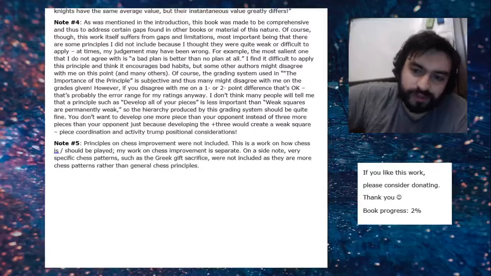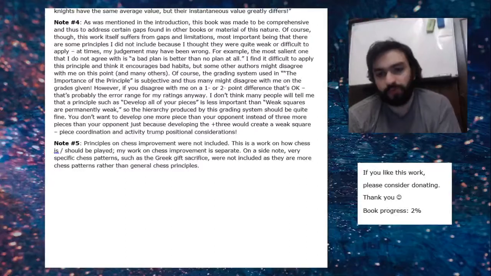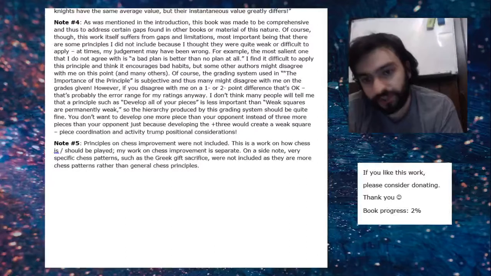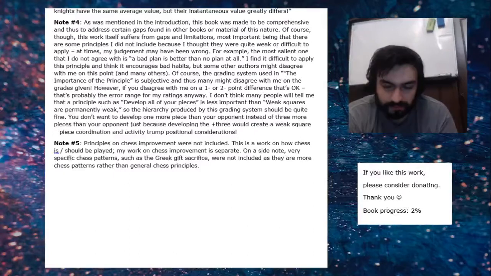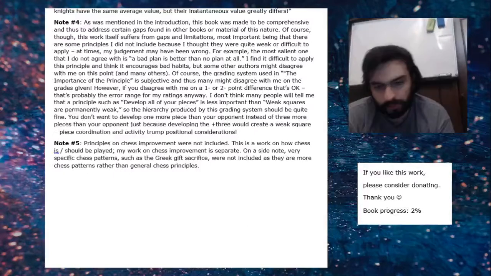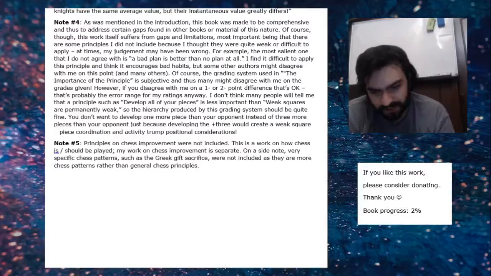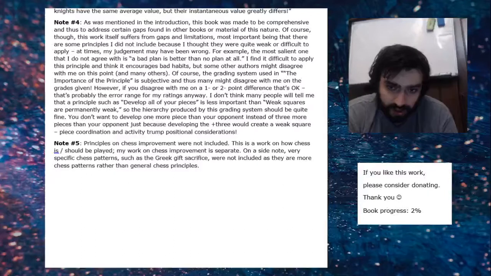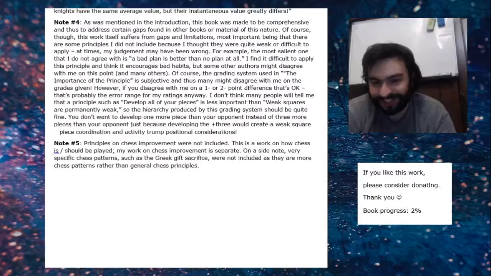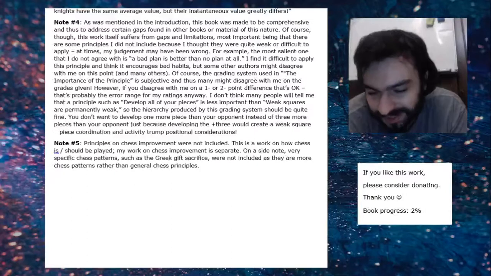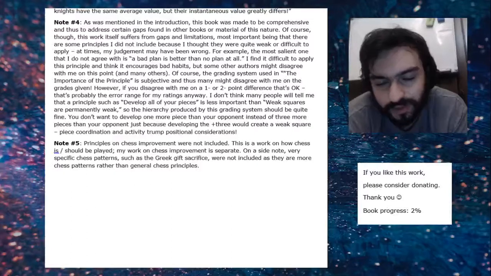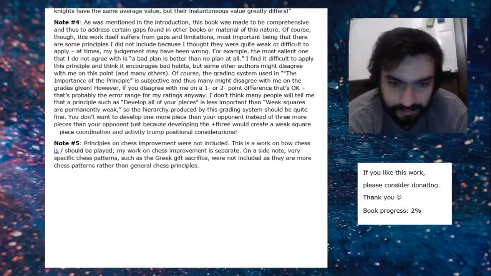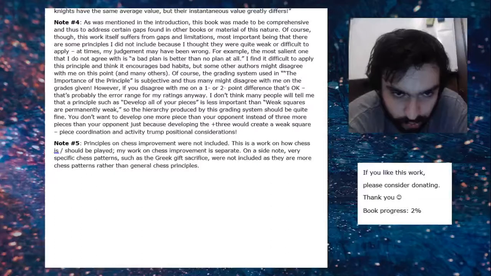And most important, I think, principles on chess improvement. Now, I've seen books on chess principles do this, but I feel it's a rather separate subject. Principles on chess improvement belong more so in coaching books and stuff like that, which I would like to tell you I am also working on. But yeah, it's not something that's so necessary to include in chess principles books, so I did not include them.